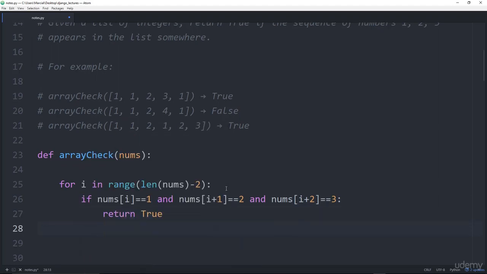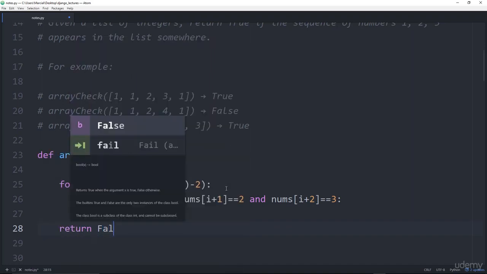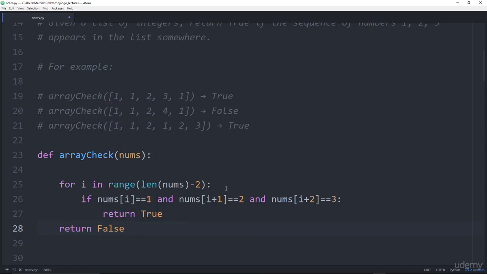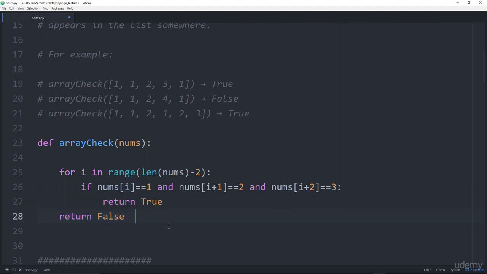If that never happens, meaning I never get a return true inside of that for loop, then I will just return false. And notice how this return false statement is in line with that for loop, which means this entire thing has to run through, and if we never get a return true here, then we never actually break out of this, and then we go to return false. Okay, so that's the basic idea. Again, length of nums -2 because I'm hopping over in steps of 3, and if I went all the way to the end, I would get an error because I'd be indexing outside of the actual list. The last one I want to go to is right here, length of nums -2 indices back. That way I can do the +1 and +2 checks.